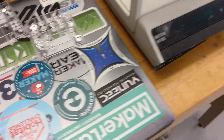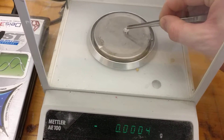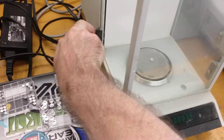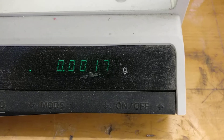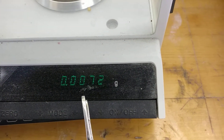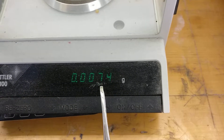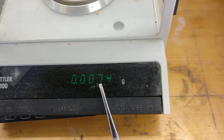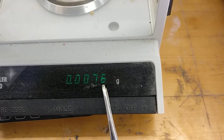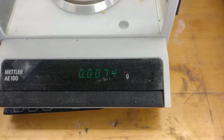Open it up and pop in your polymer from the other side — it's easier. Pop it right in the middle and close the doors. The decimal point here means the third digit is the number of milligrams. This is actually a pretty heavy sample — it might have some water in it too. This reads 7.47, and you'll notice it drifts a bit, so you can call it 7.45 milligrams.